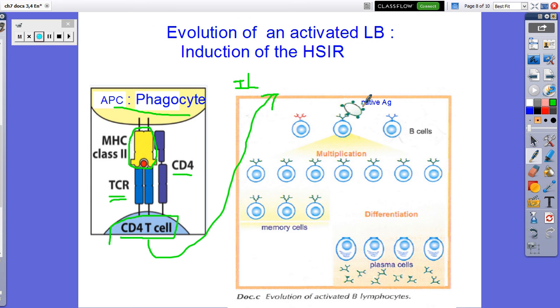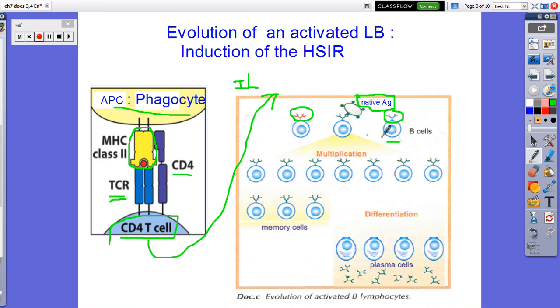On the other hand, we have B cells. These B cells, present at the level of the secondary lymphoid organs, lymph nodes or spleen, are of different specificity. Each one carries at its surface a certain type of receptor named BCR, or simply antibody, and each B cell carries an antibody different from the other. Each one is characterized by the specificity for an antigen. We remember that B cells, when they recognize their antigen, recognize it at the native state, the free state, not expressed by the HLA system at the membrane of any cell.